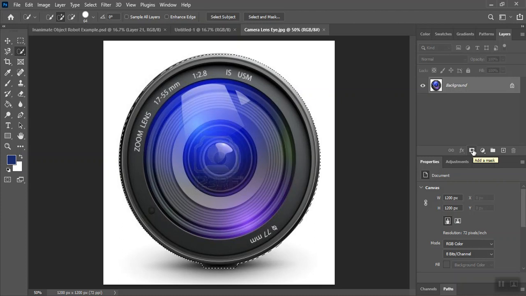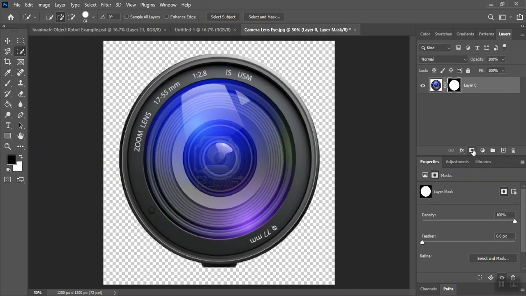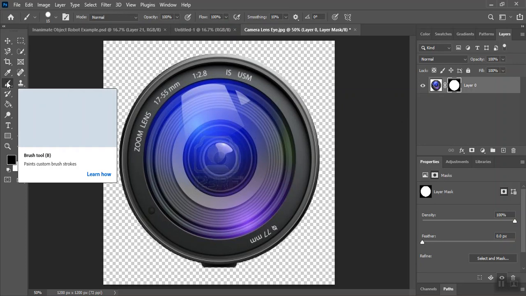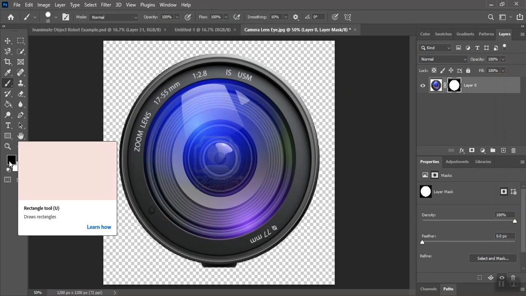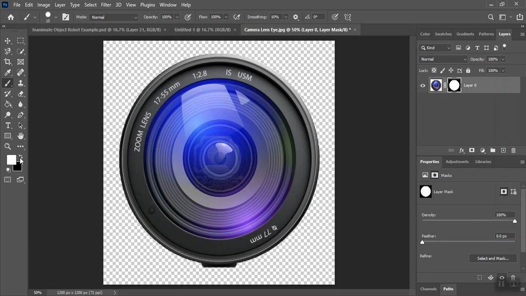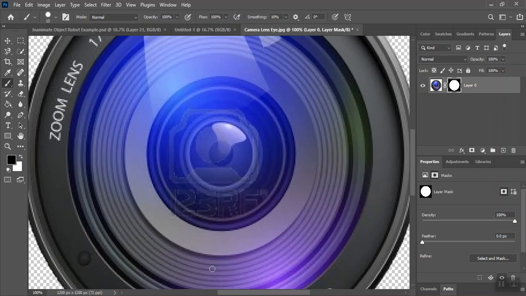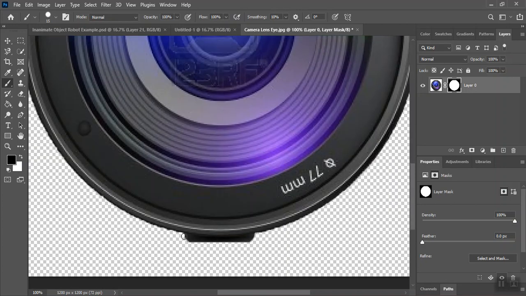Add a Mask button at the bottom of my layer palette. As you guys remember, that's going to take me into mask editing mode, where you can see on my layer palette, I have the black and white thumbnail next to the thumbnail of the original image. When I'm in mask editing mode, I can take my brush tool. Black is going to remove content, white will add content. So in this case, I want to remove this black part that I accidentally got of the shadow underneath.